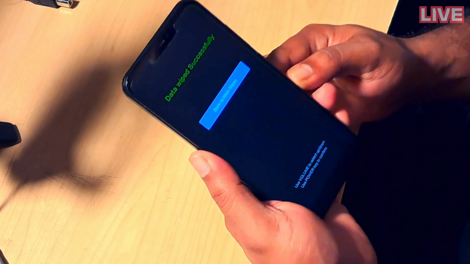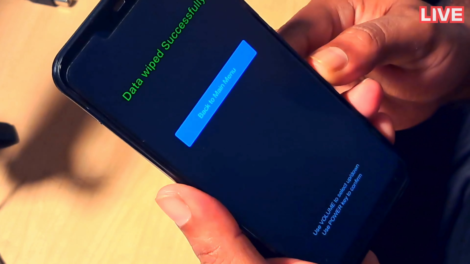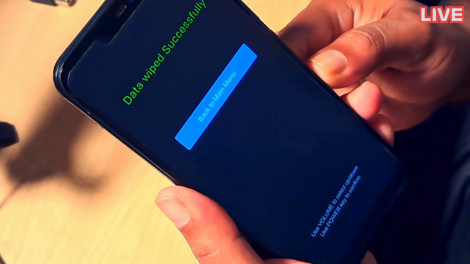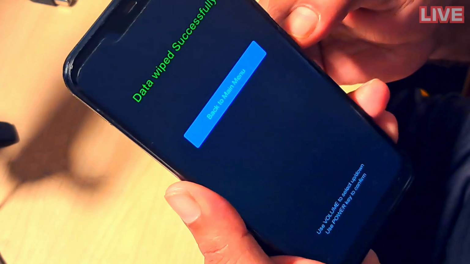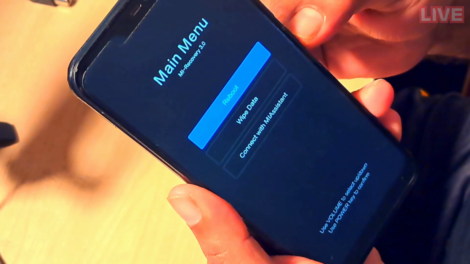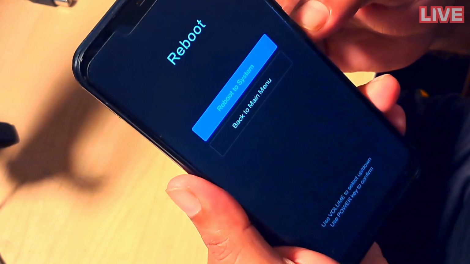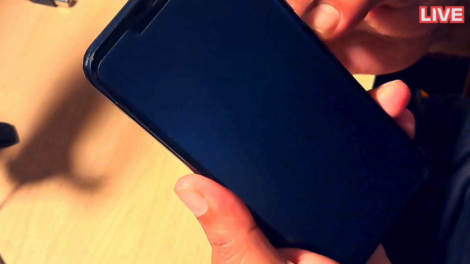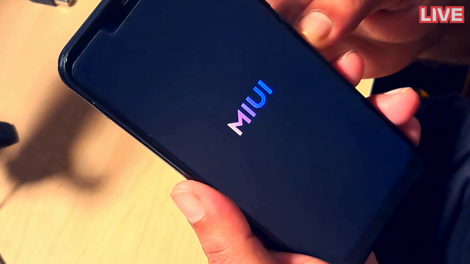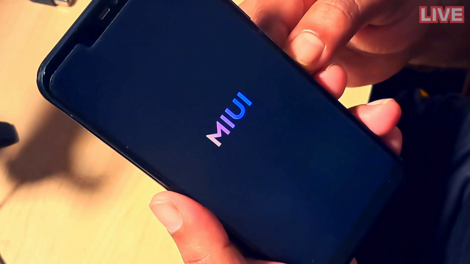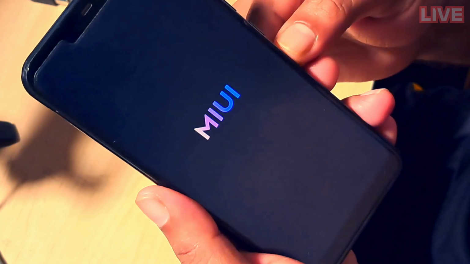Here you can see the progress. You can see the data wipe is successfully completed. Now it is asking to reboot the phone. Select the reboot option and press the power button to confirm the selection. Now you can see the phone is powering on and it looks just like a new phone.